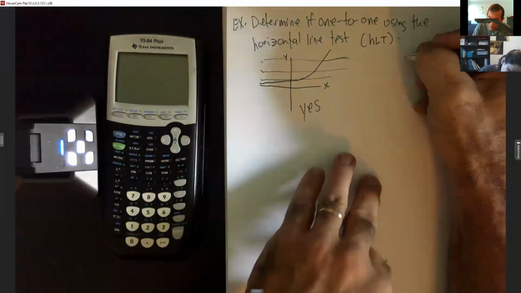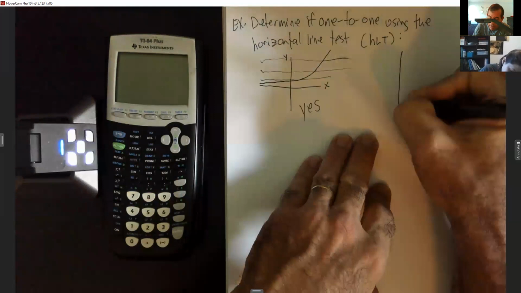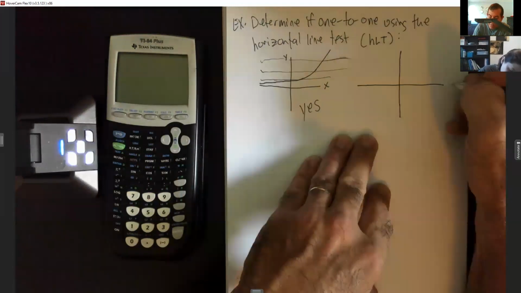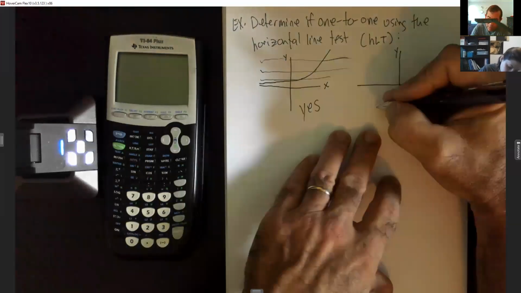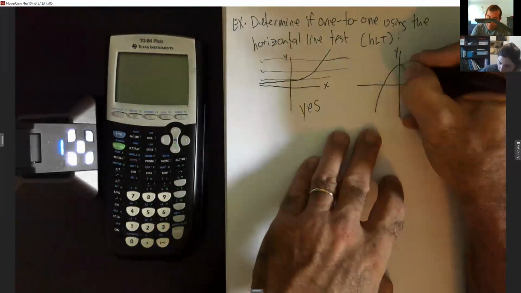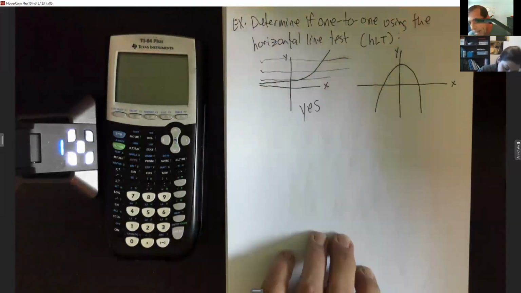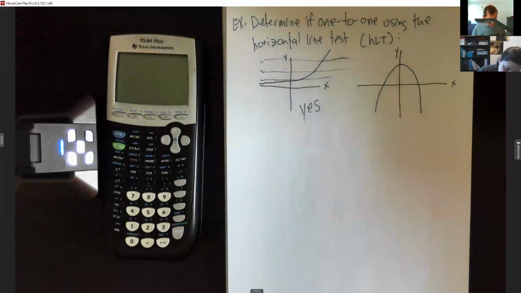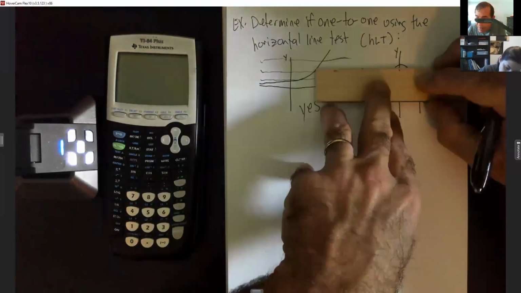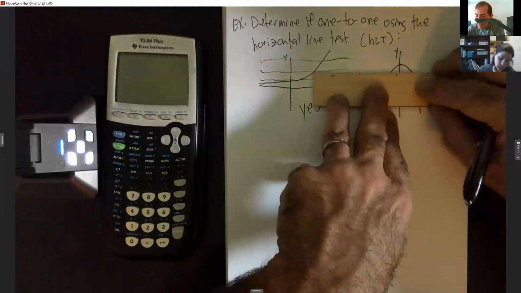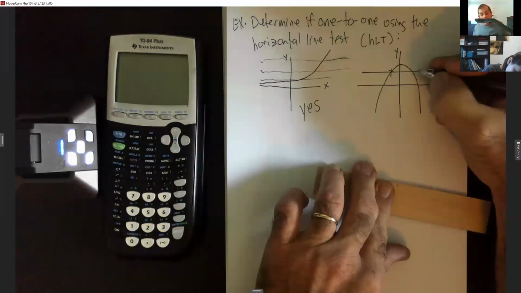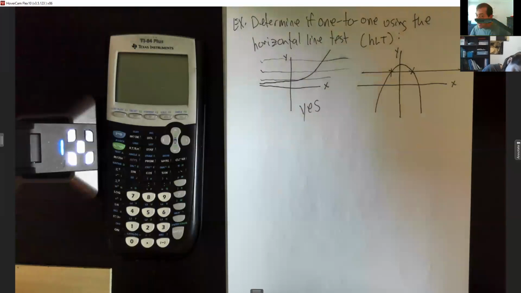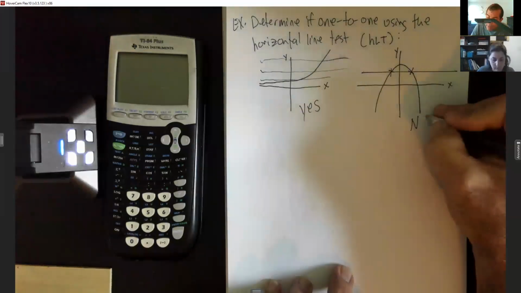All right, I'm going to draw me another one right here to the side. So my X and my Y. So this one has what looks to be an upside down parabola. So I would check this one again with my horizontal lines. And y'all look at this. If I came across right here with a horizontal line, I'm intersecting my graph right here and right here. So it's intersecting the graph twice. So this one would definitely be a no.